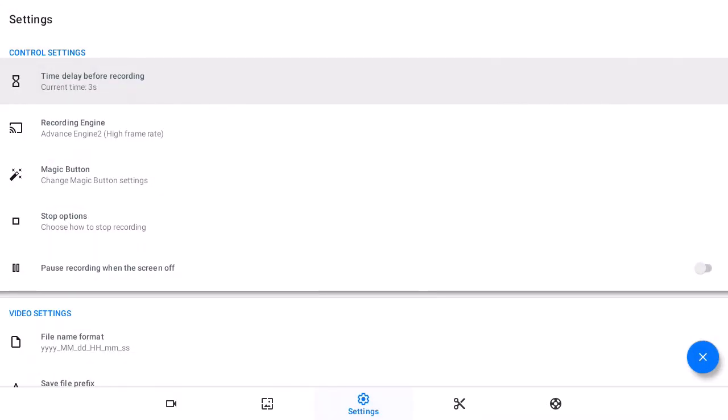Hello everyone. In this video I'm going to show you the best screen recorder for your Android TV or Android TV box. Maybe you want to record your screen, record your movies or streaming service and you don't have a capture card. I'm going to show you the best screen recorder — also the best lightweight screen recorder for Android TV or Android TV box. We all know that Android TV comes with bad specs, so you have to use a screen recorder that's very lightweight and there's no ads in this screen recorder.